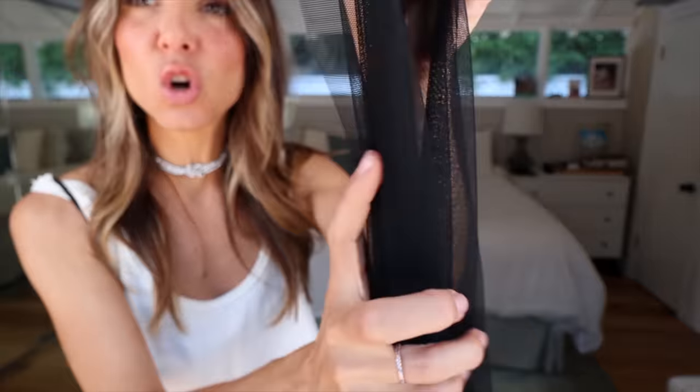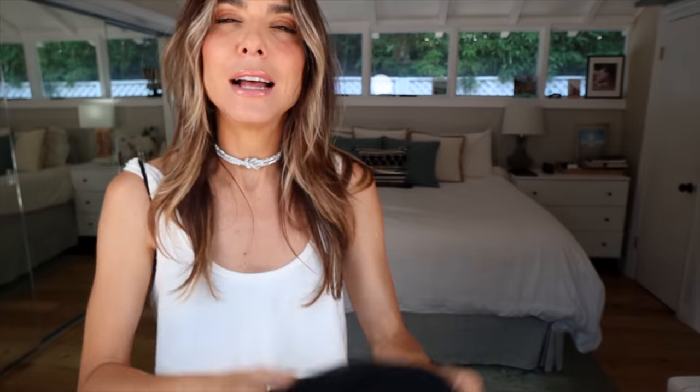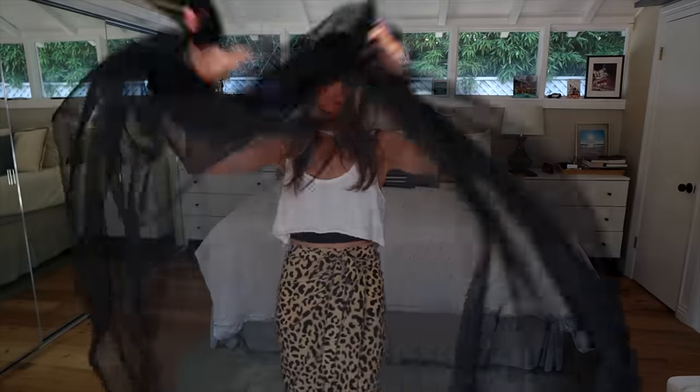It's a 30-second DIY that can be worn a million different ways and completely transformed based off the fabric you choose. It could be done in an embroidered tulle fabric that you could wear over a slip for a wedding, a stretchy gauzy printed thing as a beach cover-up, or tulle over jeans and a t-shirt. I got a drapey netting one — not the crunchy stiff stuff — so I think it's gonna fall a little bit nicer. You want the fabric to have a teeny bit of weight so it falls on you. I did that in black.